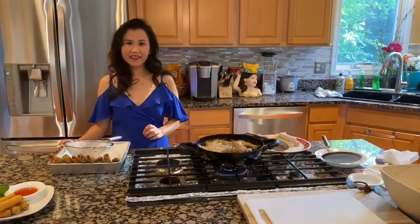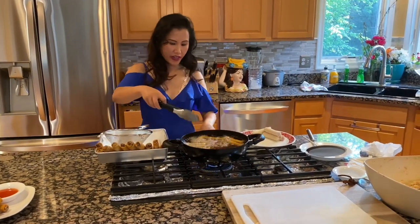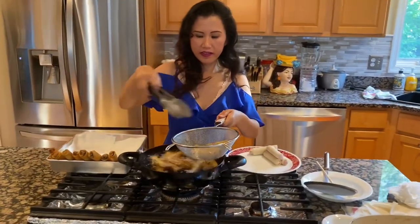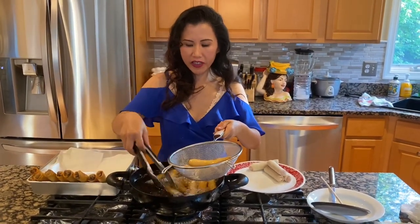So it's ready now. Let's take it off. Turn off the heat. It's ready. You want to have this color, consistency, like this color, yeah. But the golden brown side, yeah.